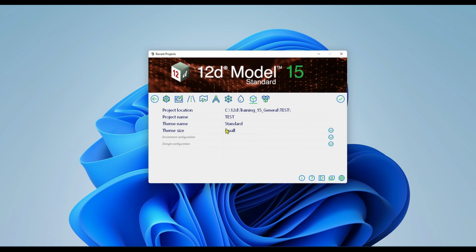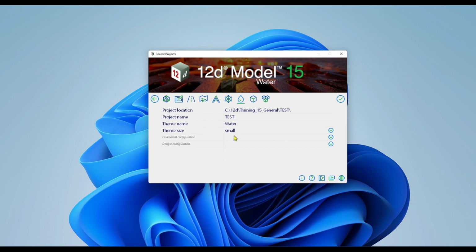On this page, if you're happy with the theme or the theme size, you can simply go and hit the tick button and it will open up the project. But if you, for example, are doing water design, you can simply go and click on the water icon up on the top row, and that will just change the theme to water.